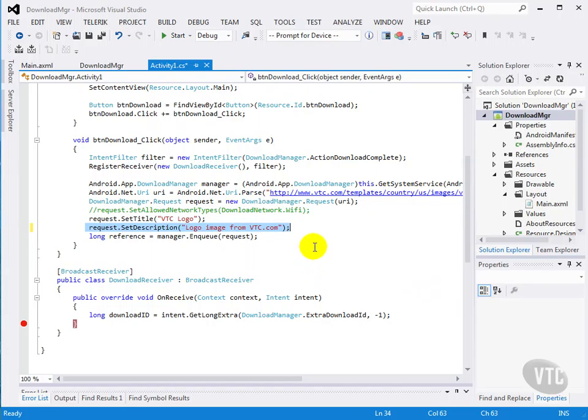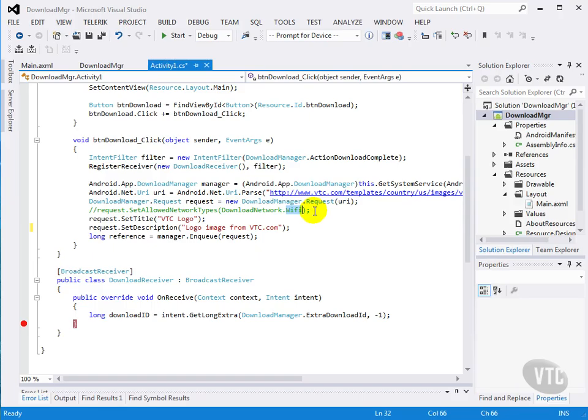The other thing I can do, which I'm not doing right now, is I can set the allowed network types, and I can set it to Wi-Fi or both, or just cell data. Because I'm using the emulator, the Wi-Fi doesn't work too well, so I've got that commented out at this point.